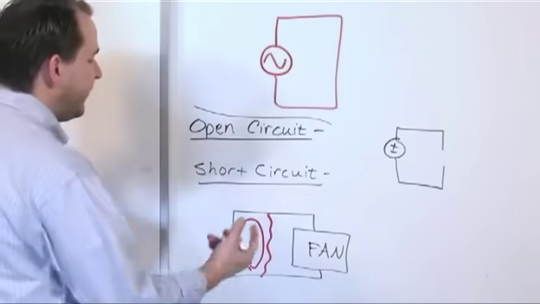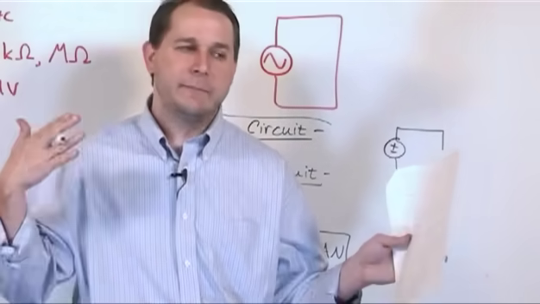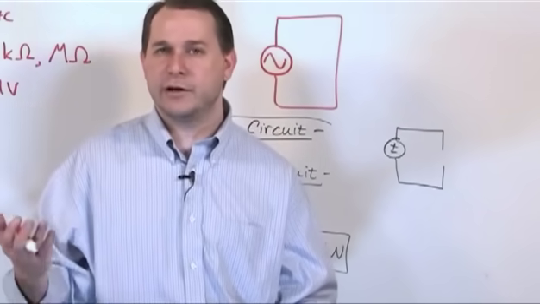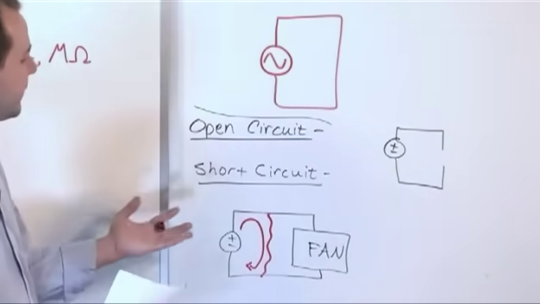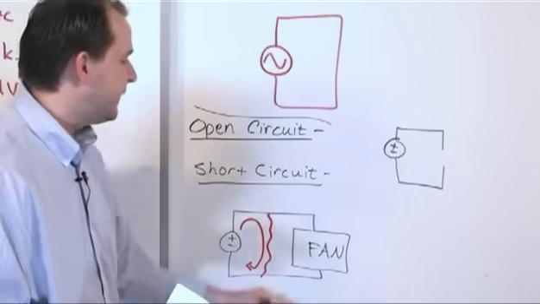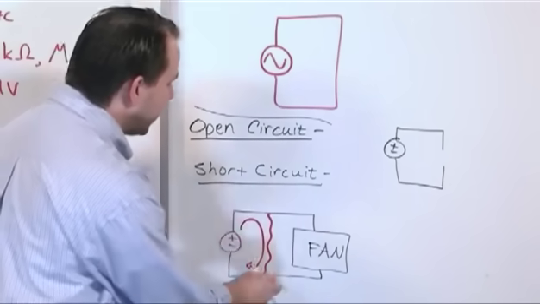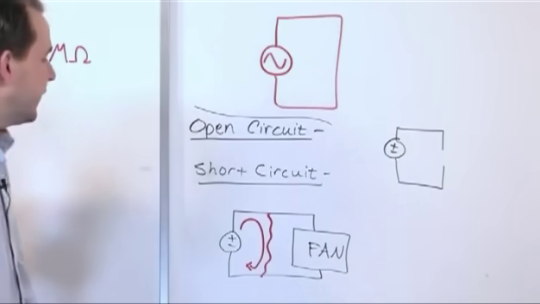And so electricity is always going to do that. It always tries to go through the path of least resistance, just like you do when you're in traffic, right? You try to go the path of least resistance. So because of that, the electricity never even gets to the fan. So that's called a short circuit. It's called short because it kind of truncates the circuit, or it shortens off the circuit.